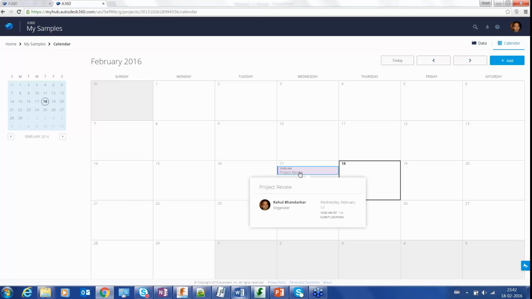Right? So it's a simple tool right now. We may enhance it based on what you guys think, but right now, it has minimum calendar functionality. It allows you to create events. You can export this as ICS. And it just allows all your project members to basically stay connected as to what's coming up in terms of project milestones. So I think that's what I had in mind to cover in terms of project features.